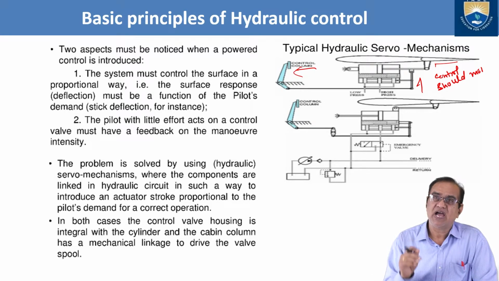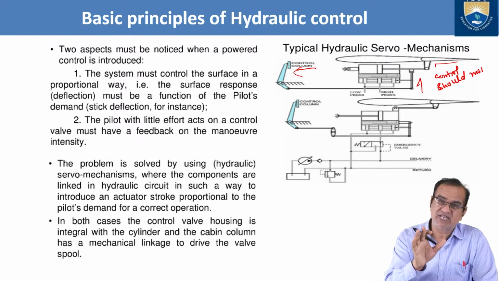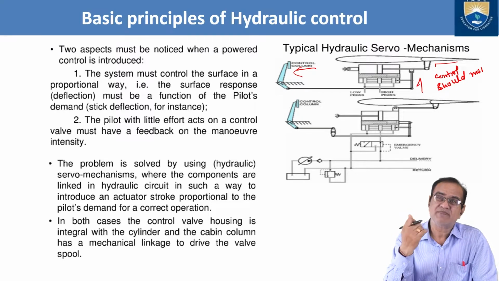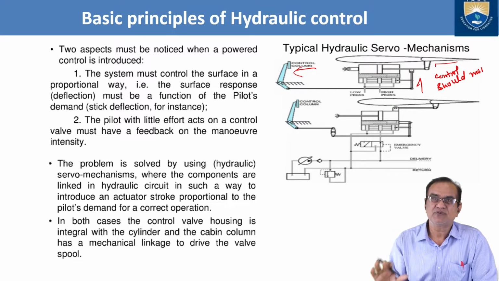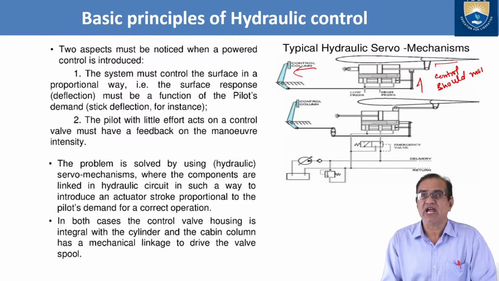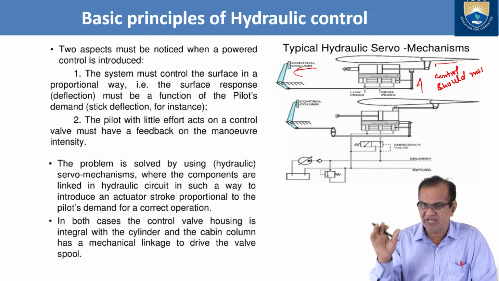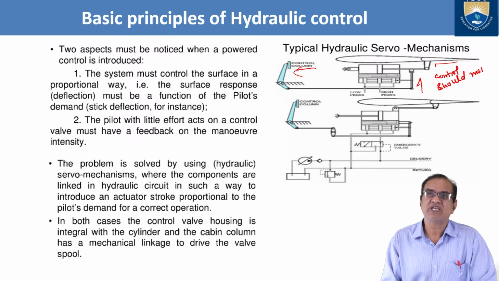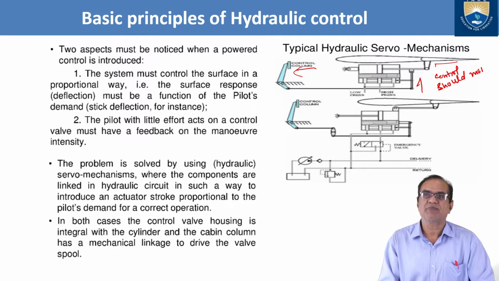The next thing is, as and when the pilot is giving some input, the aircraft should behave like that. The aircraft should respond accordingly. That is the second aspect. The problem of the pilot putting in very hard work is solved by using a hydraulic servo mechanism, where the components are linked in a hydraulic circuit in such a way as to introduce an actuator stroke proportional to the pilot demand for a correct operation.